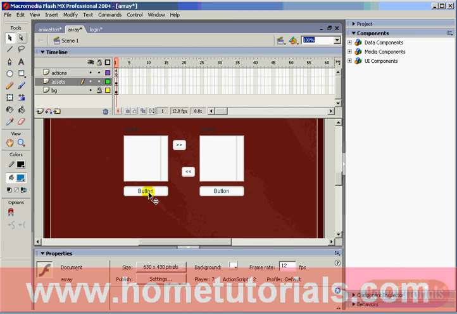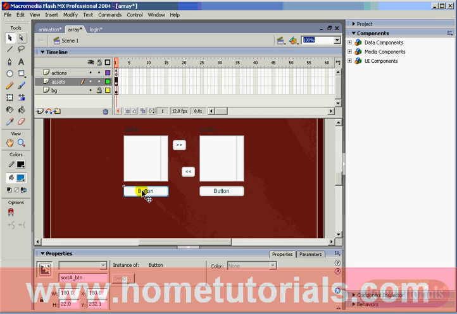You'll also notice on your stage, individual items on the stage can have properties of their own. For instance, we have a button here, so let's click the button. And you'll notice again the properties change because there are properties for this button. It has a name, it has a width and a height, it has a location on the screen.